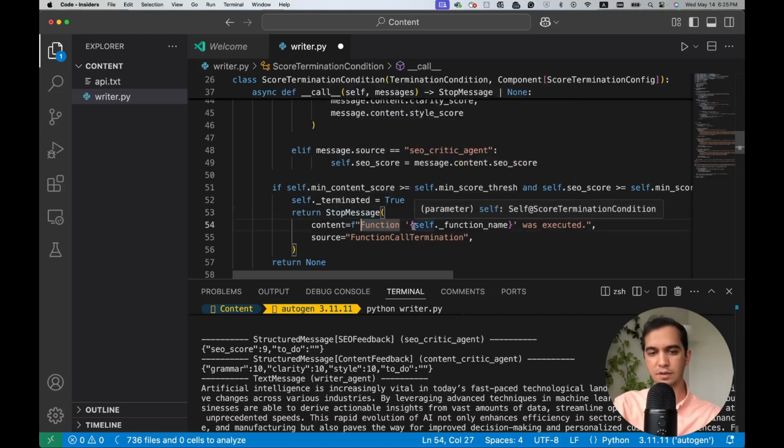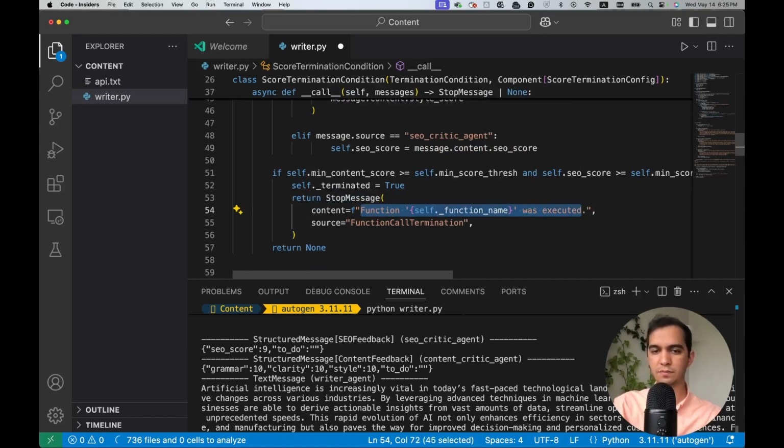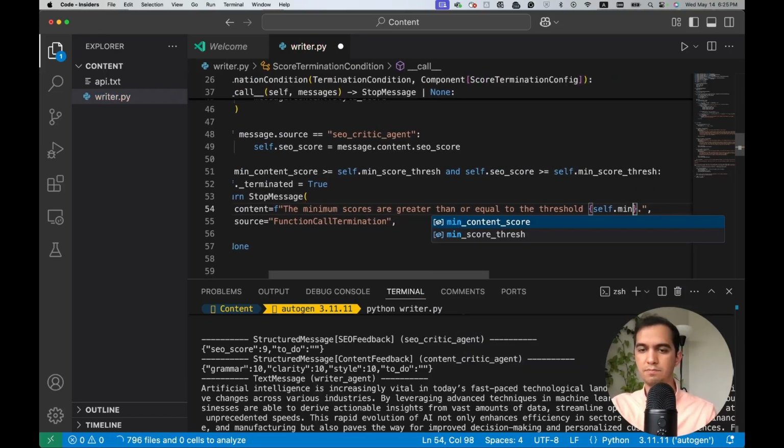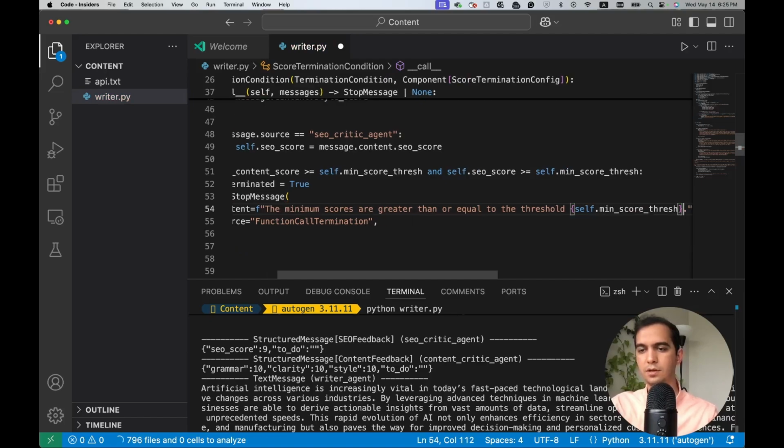Say the content will be: the minimum scores are greater than or equal to the threshold, and the threshold will be self.mean score thresh.